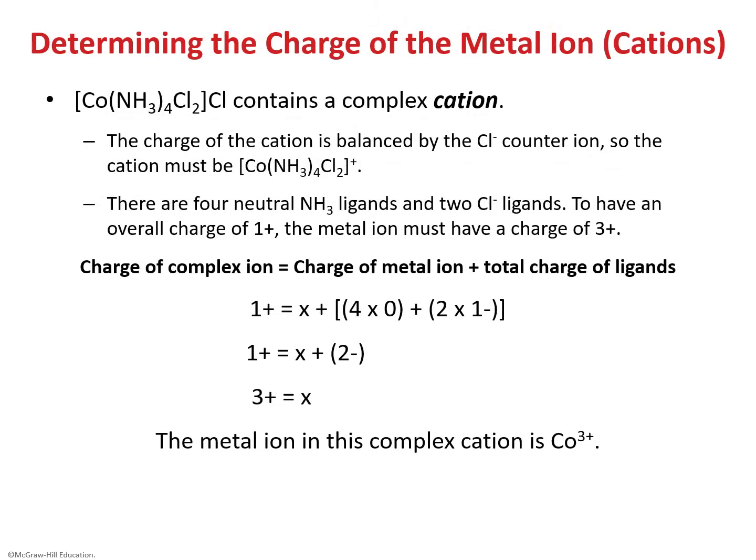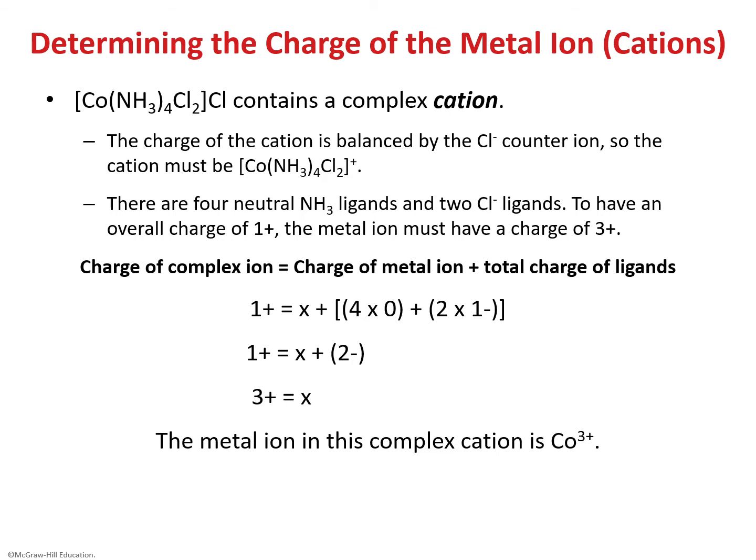Now we come to 3 things that are very important in this chapter that you should understand. One is how you can figure out the charge or the oxidation state or oxidation number of the metal ion. The second is that we should be able to write the formula of a transition metal compound if I know the name. And the last thing is I should be able to name a coordination compound if I know the formula. So those are the 3 things that we'll try to focus on.